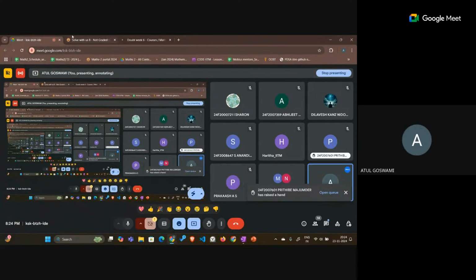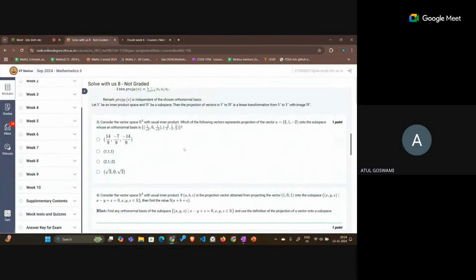Pratibhi, can you tell me how did you solve this? In this question, you have one vector, and you have to find out the projection of this vector on the subspace. These are the orthonormal bases. Sir, the value of u is given. For spanning, I have taken the value of v1 and v2, the first vector as v1 and second as v2. Then I used the formula: projection on the span of v1, v2 of u equals u dot v1 times v1 plus u dot v2 times v2, and just put in the values and calculate them. Okay.